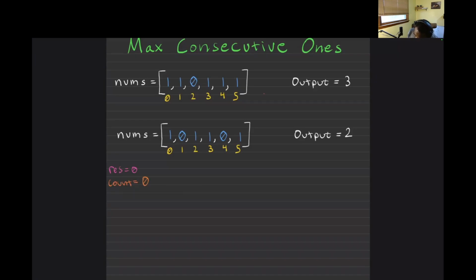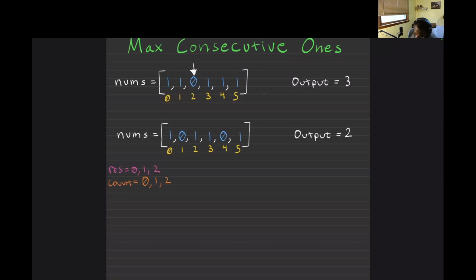All right. And essentially all we're going to do here is iterate through the given input, and we're going to just check, okay, what is the value at that index? So here we have a 1, right? So we increment our count to 1 and we update our res to be the maximum between itself and the count. So res becomes a 1. We move on with our for loop and here we have another 1, right? So we update our count to be equal to 2, and our res updates to the max of itself and count, so res becomes 2, and then we get here and it's a 0.